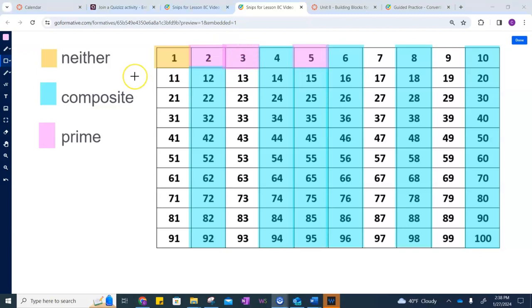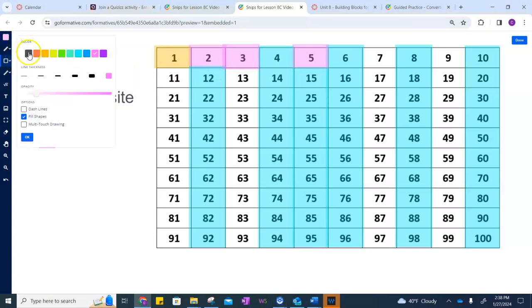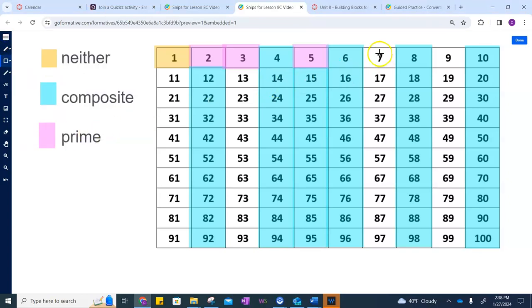So we'll color that pink for prime. And then what we're going to do is go through and use the divisibility rule for 3. Remember the rule: the divisibility rule for 3 is the sum of the digits that you're given. If they are divisible by 3, then the number itself is divisible by 3. Well, 7 is a number by itself. Basic fact knowledge tells you that 3 does not go into 7 evenly, so we're going to leave it alone. We're not going to color it in blue or pink at this time.